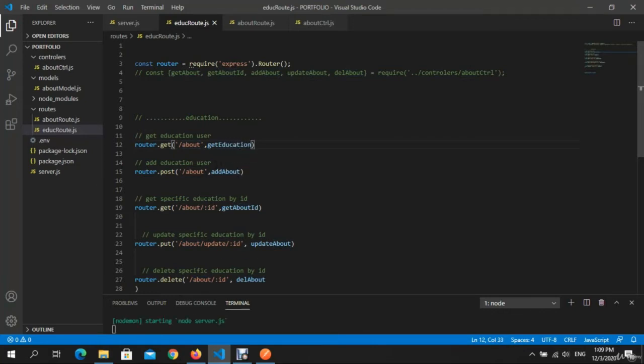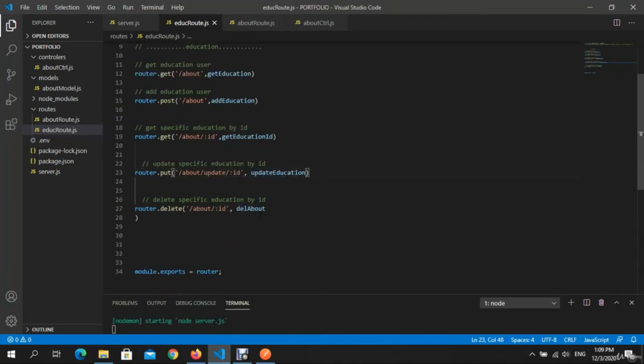education, add education, right? Get education ID, update education, delete education, right?